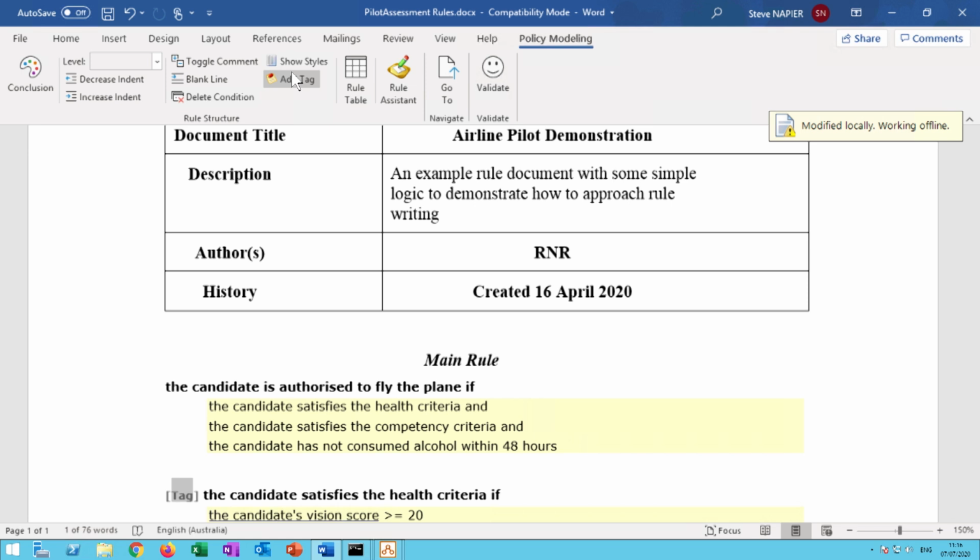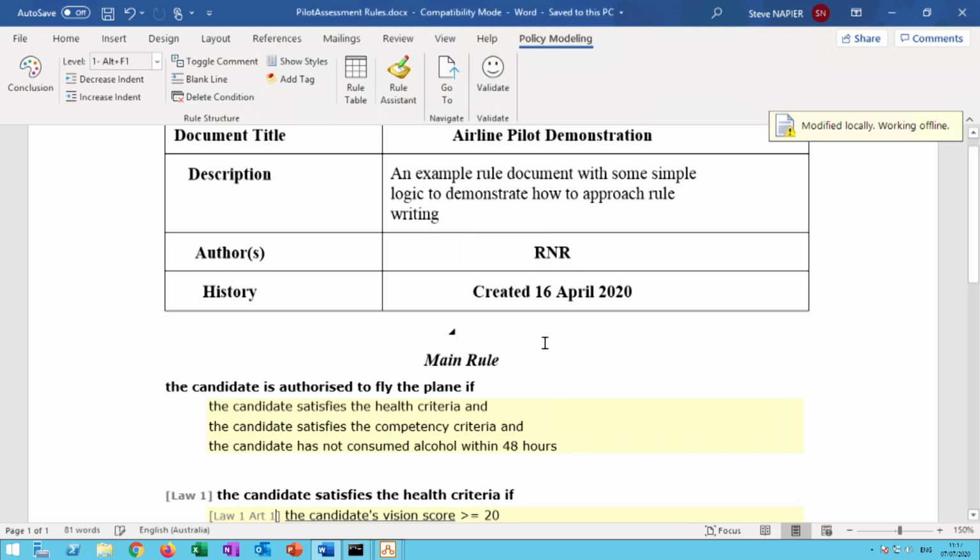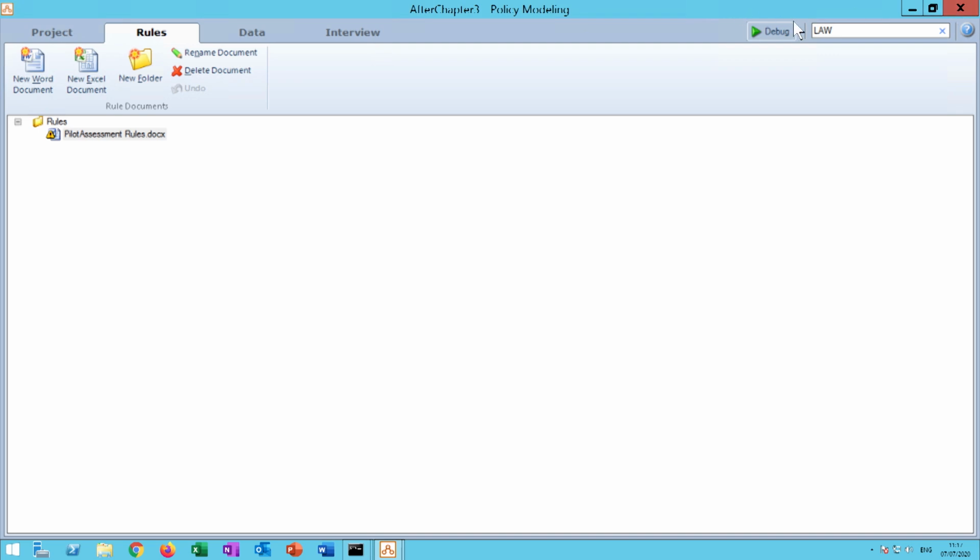So I just clicked on Add Tag, and it's related to law number 1. And I'm going to go down here, and I'm going to add another tag. And this is going to be Law 1, Article 1, for example. Whatever I write is up to me, but between those two square brackets, this is a reference tag. It's for my reference. I'm going to make sure I validate the work. No error is found. Close the Word document.